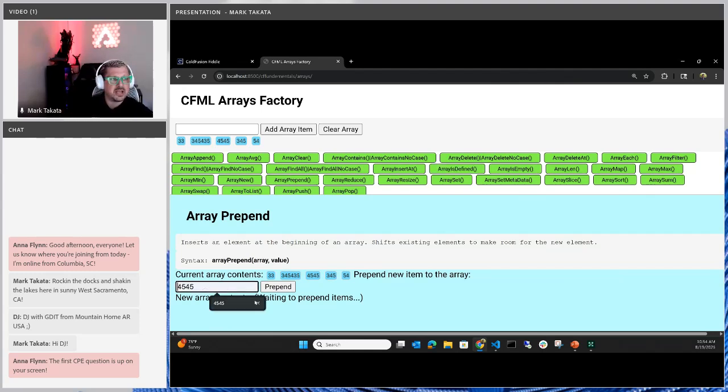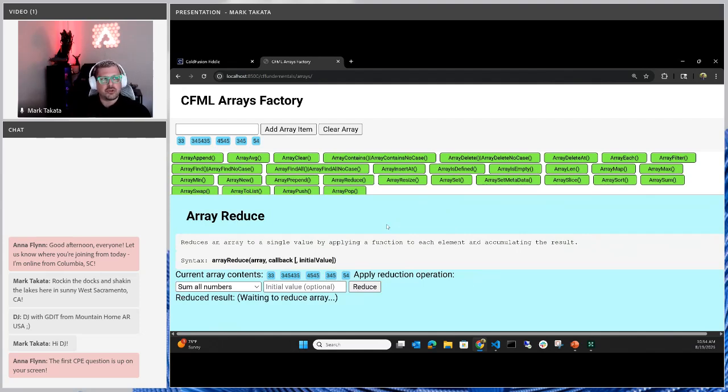So in this case, an item to prepend, let's do 101. I'm going to prepend it here, and of course it's going to do that to me. Yes, I knew it. I really got to fix that bug. There it is. Okay, there you go. We have 101 at the very beginning. If you need to add like a header to something, if you have an array that has like content and needs a first position, this is the way that you can do it.